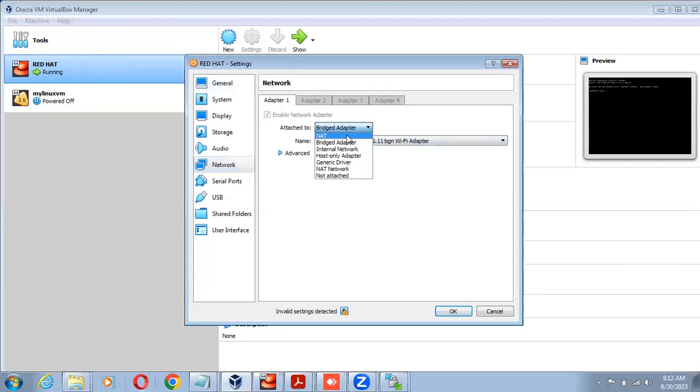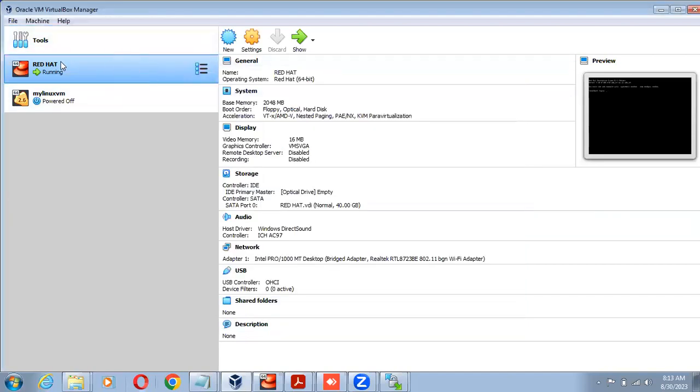By default, it will show you NAT. Don't keep it NAT. Go to Bridged Adapter, which creates a bridge between your host, that is Windows, and the Linux, so they can communicate with each other. Realtek is for the Wi-Fi and internet connection, so we are creating the bridge adapter through the internet. So we say okay.